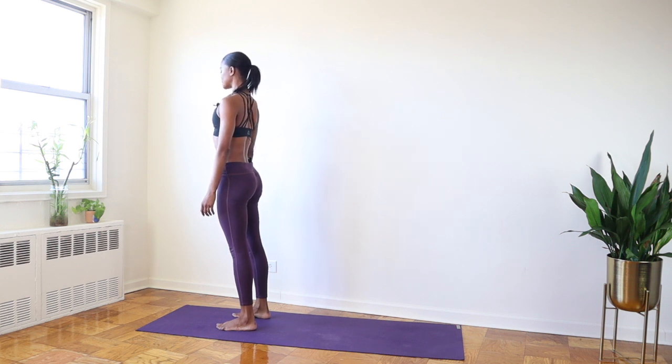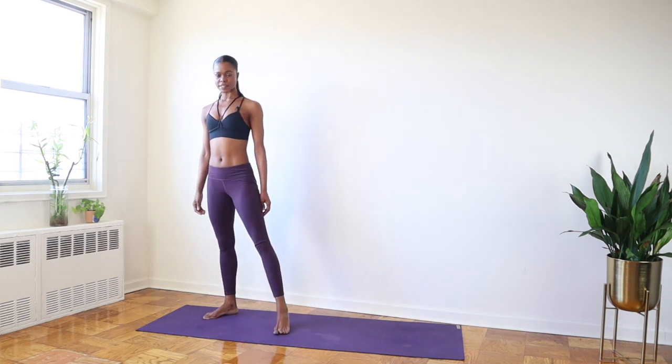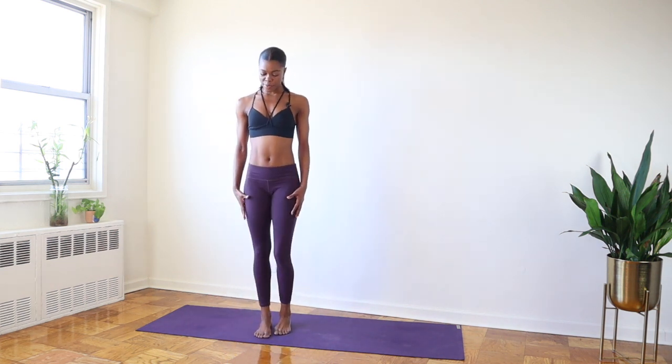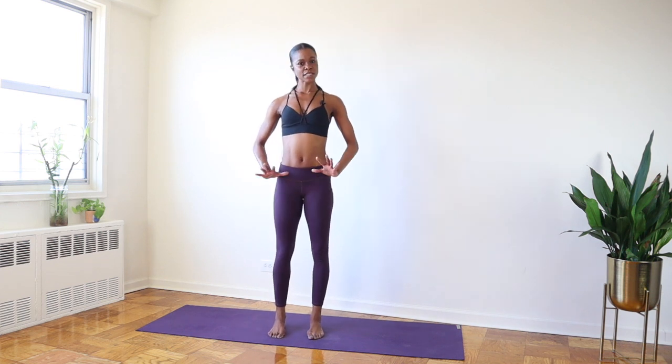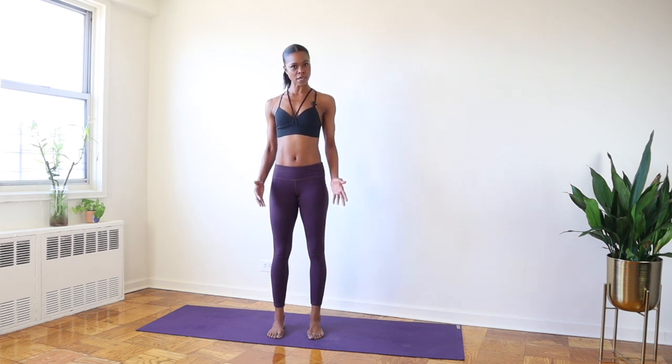And breathe out. All right. We're in Tadasana, mountain pose. Super important position. Once again, sometimes less is more. There's so much to gain from learning just how to stand whenever we come to Tadasana. So let's talk about it, okay?